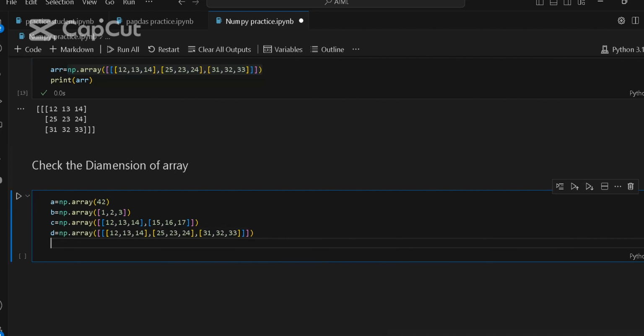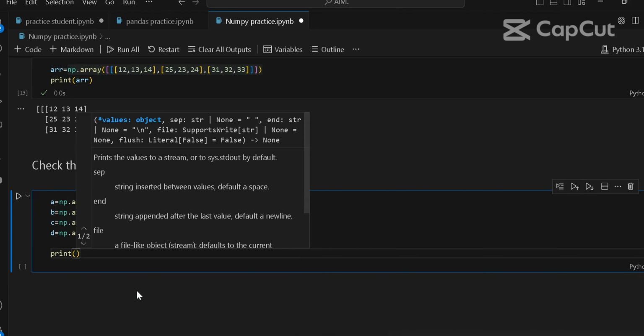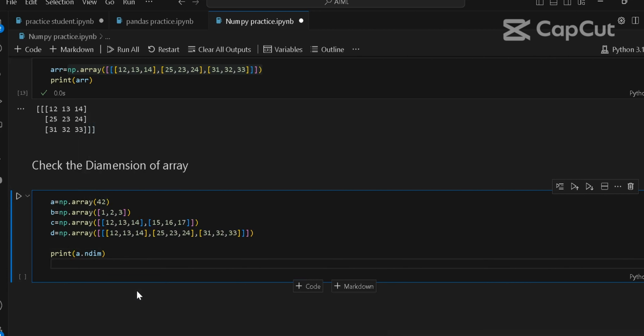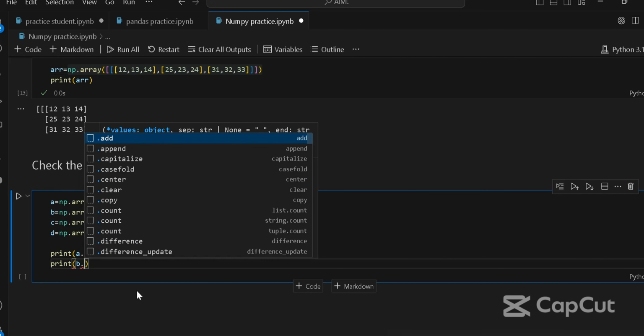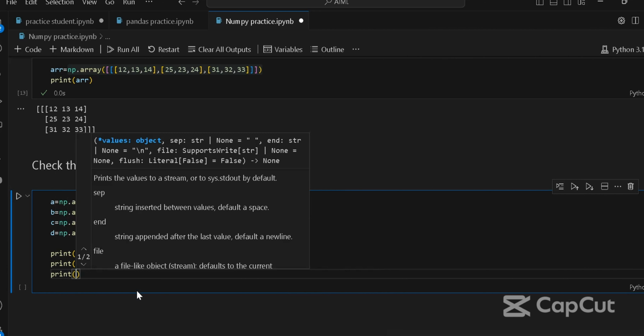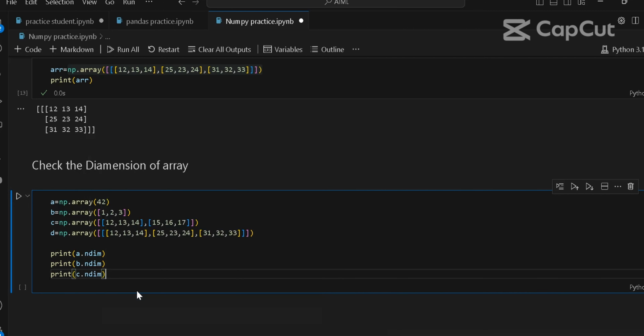Right. Now we will print the arrays. Print a.ndim, then print b.ndim, then print c.ndim. And ndim basically is the attribute to show the number of dimensions of the array.